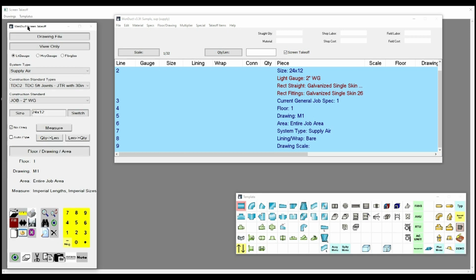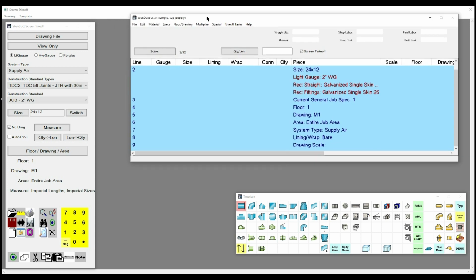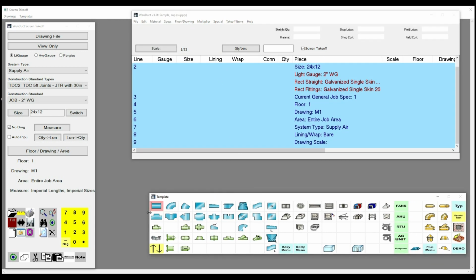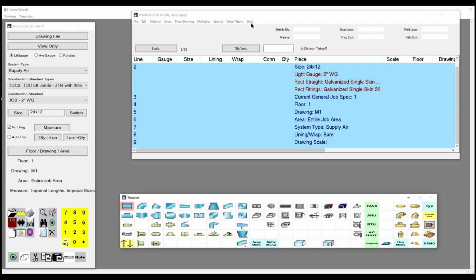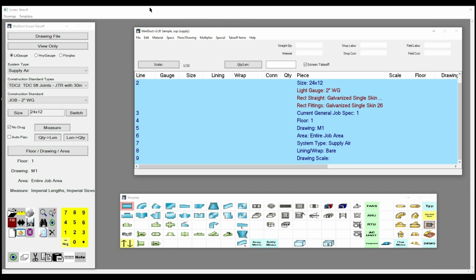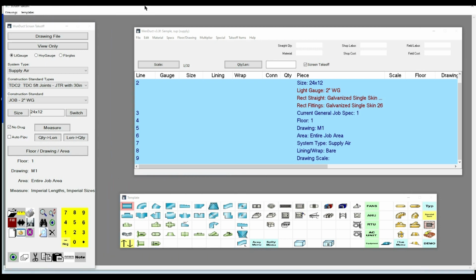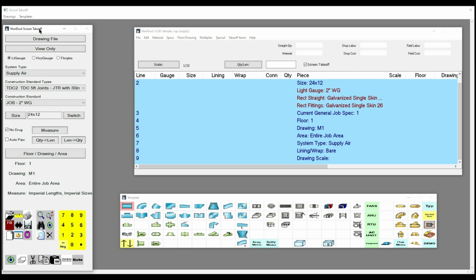Once you're in the takeoff, you can drag the windows to wherever you want them and resize them according to how they look best on your monitor setup. You can resize your template and move every window by the title bar to wherever you want it. The drawing window is here in the background. We can move that to a secondary monitor just by dragging it by the title bar. But for the purposes of this demo, I'm just going to leave it all on one screen.